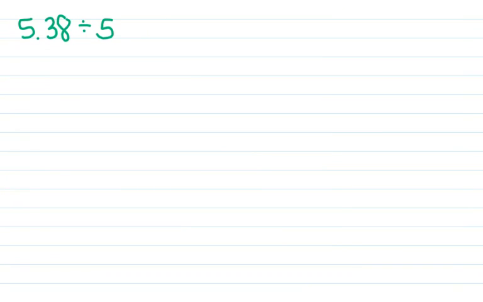All right, let's try another one. We'll try one more together like this as an example, and then the following 2 will have you try on your own, pause the video, and check your answers with my work. So here is our next one. It's 5 38 hundredths divided by 5. So I'll write that out here, 5 38 hundredths divided by 5.